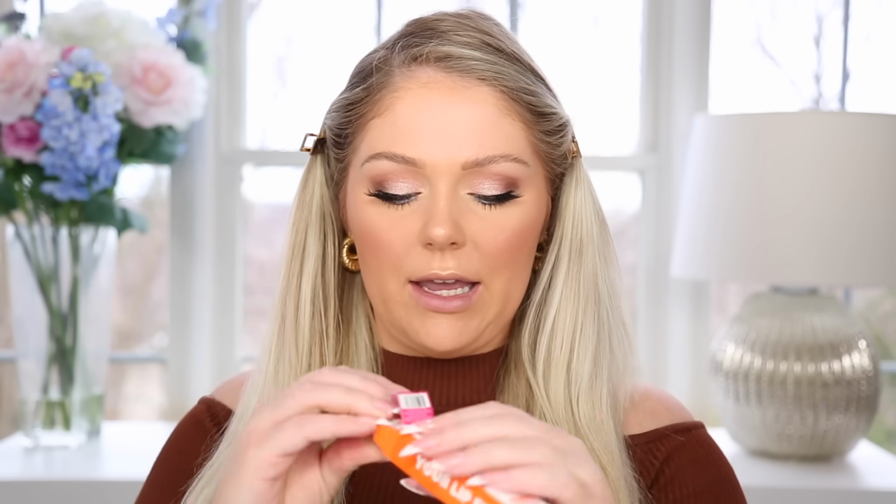Okay, I popped my lashes on. Honestly, love this look and how it came out. But now let's try out the lip product. So we have a scrub, which is a coffee lip scrub, so I guess it's gonna smell like coffee. And this retails for $6, so it is the cheapest item in the collection.